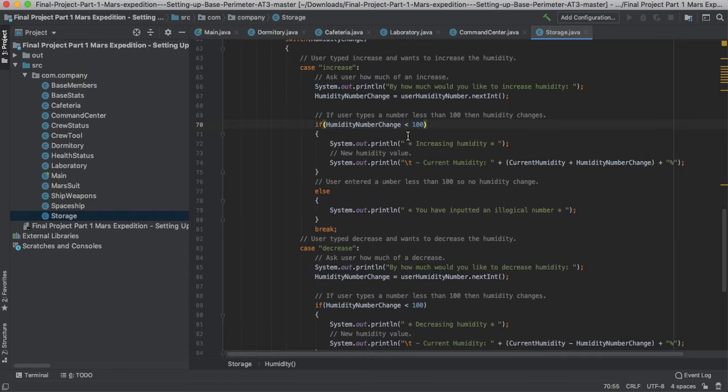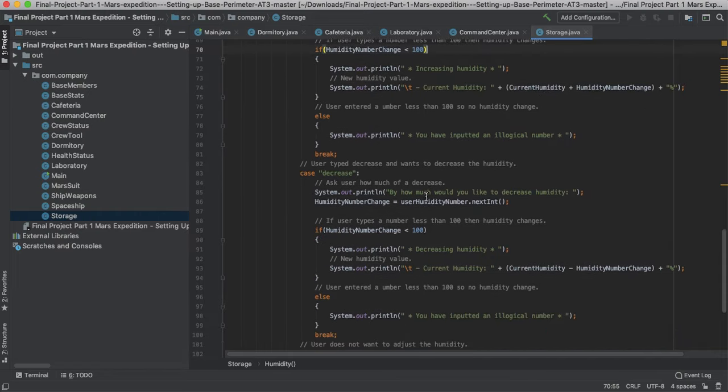It will then state that it's increasing humidity, and then display the current humidity, which is the variable current humidity plus the humidity number change, which is the variable value dependent on what the user inputs.